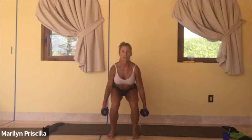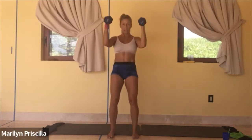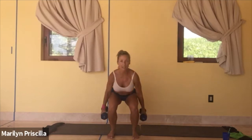Squat down. Lift the arms up over the shoulders if you can. One. Option, just curl the arms here. Two. Looking for a little bit of an extra body work there. Three. Parallel squat lift. Four. Option, get rid of one of the components. Five. Six. Knees are in line. Seven. Chest open. Don't hinge too much. Eight. Drop your booty back. Let's go. Nine.